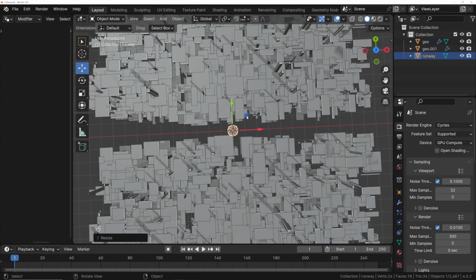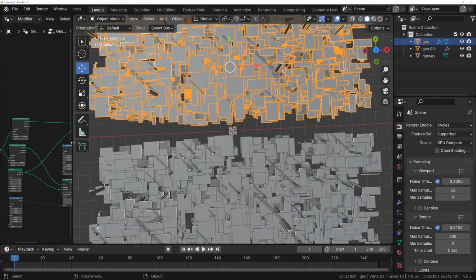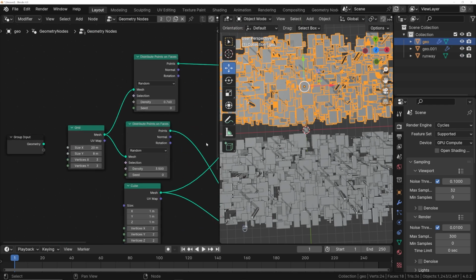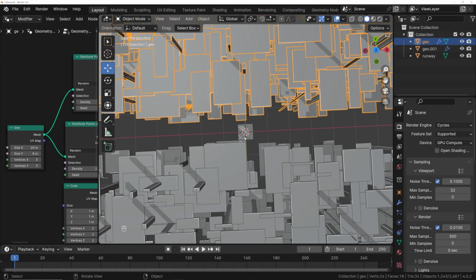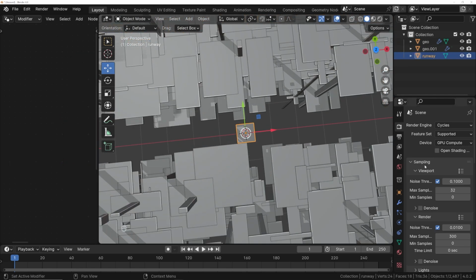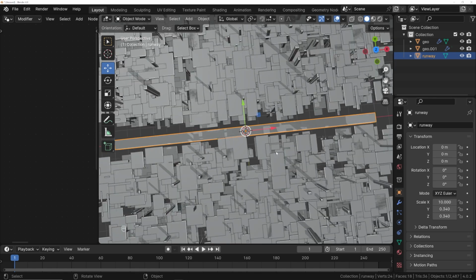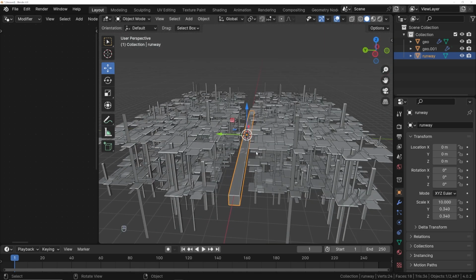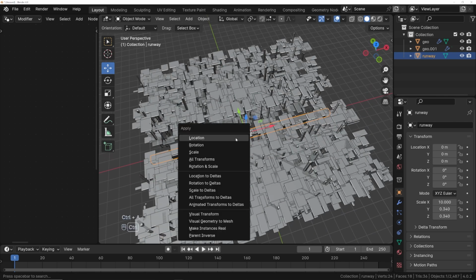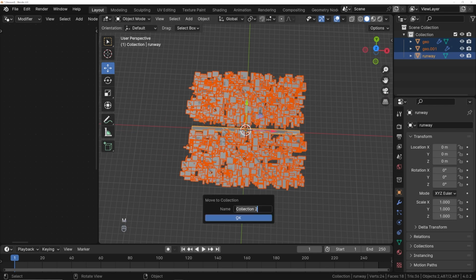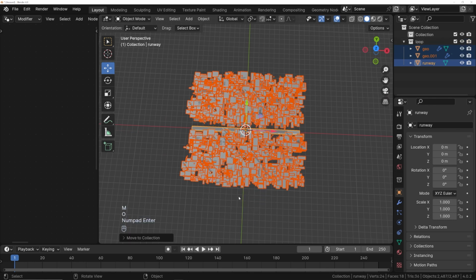And then because we created this grid to be 20 on the X, we will scale this cube. So we're going to click on the cube here, go here to the transform settings, and right here in the X, we'll type in 10. And he will also act as a guide when we're instancing this thing down the line. So now we have this. I'm going to hit Control A and apply that scale. And then we can just highlight it, hit M, New Collection, Loop, like we always do.